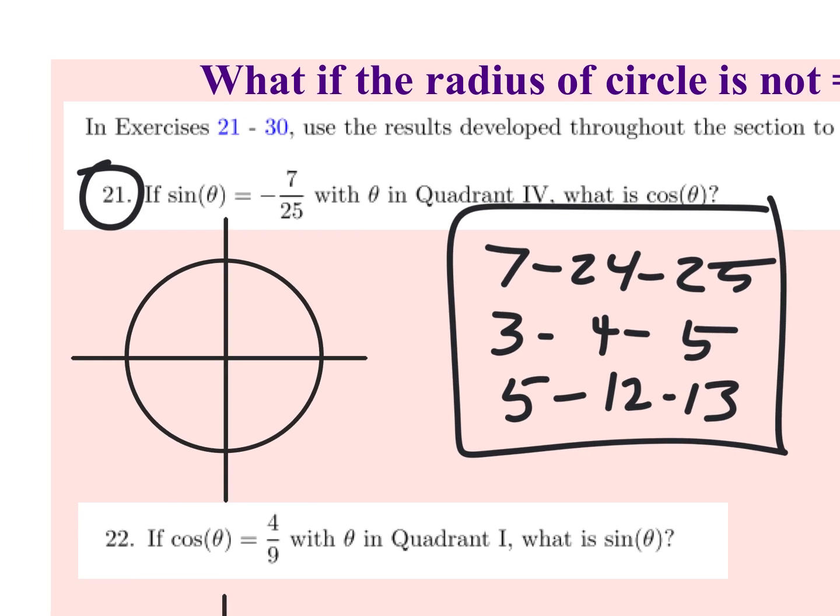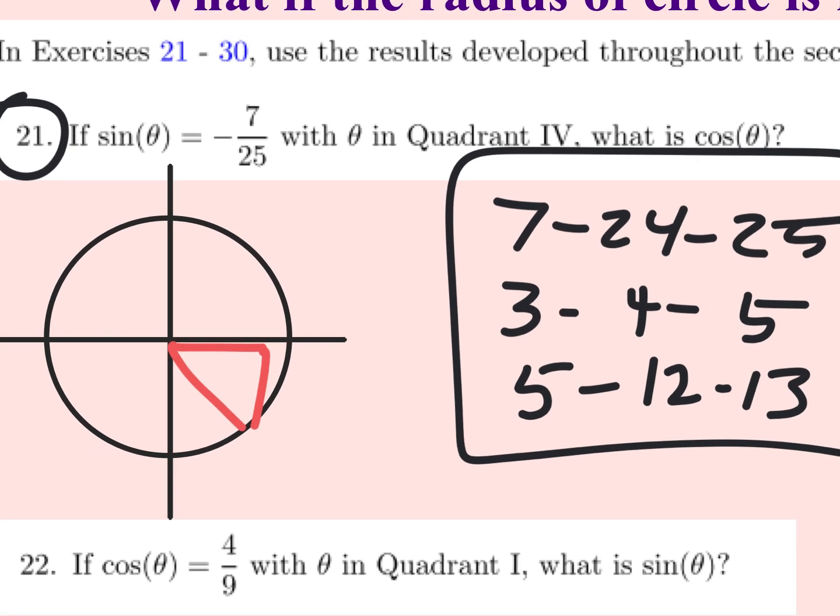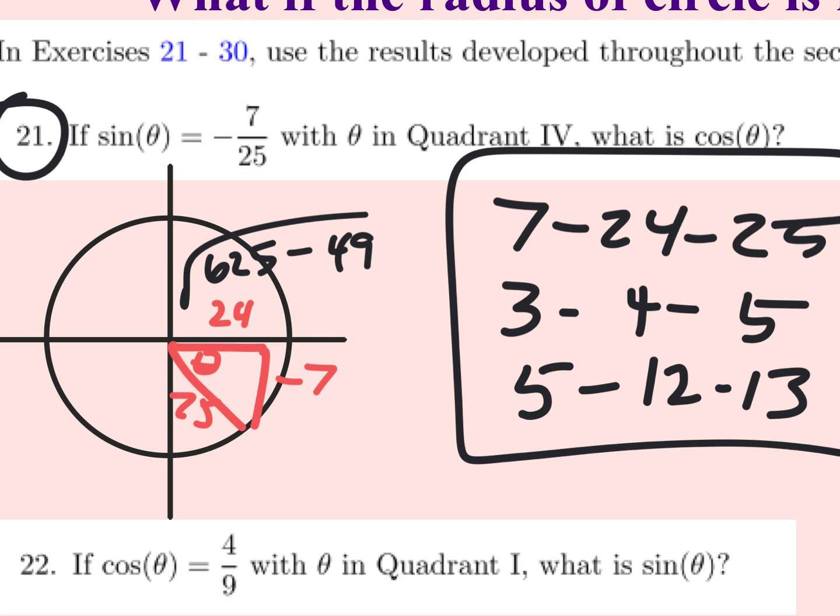All right, so I've made this in quadrant 4. I'm going to do it really quick. I always make mine kind of blocky triangles that look like I could believe their angles or whatever I say they are. And sine is opposite from this angle's perspective, the central angle, opposite over hypotenuse. And then this must be 24 because I have that one memorized. Otherwise, if I didn't have it memorized, you go square root of 25 squared is 625 minus 7 squared is 49, and you would have ended up getting 24.